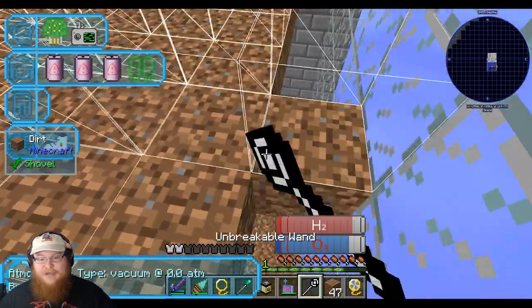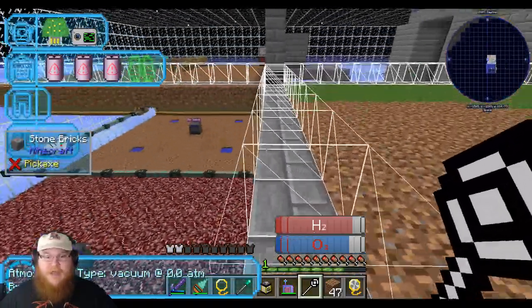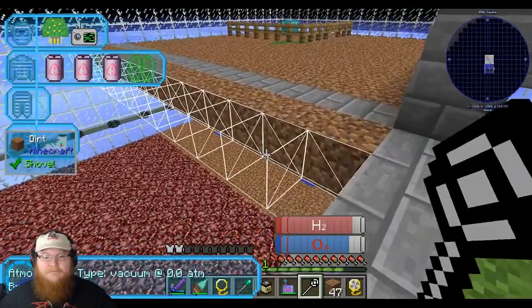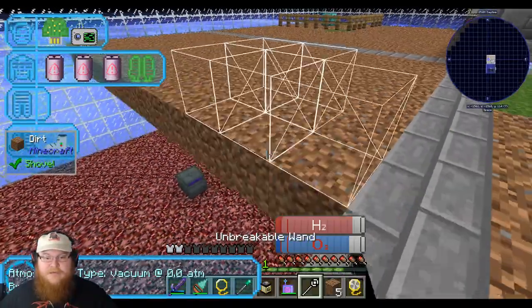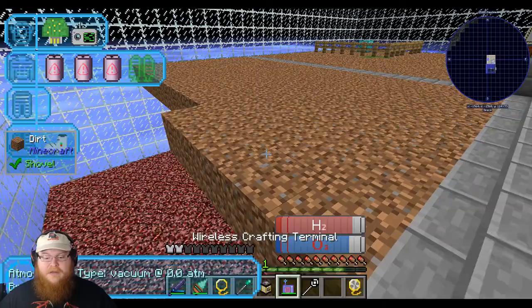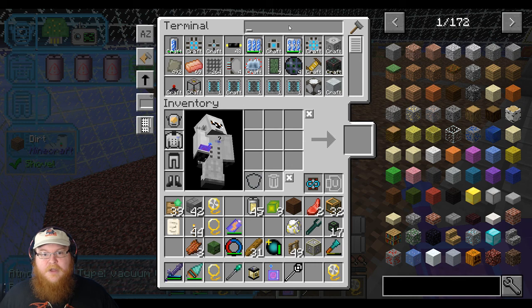And instead of having the entire ship sealed off, I'm just going to have areas in our base sealed off. If you need oxygen in this area, that's where the oxygen's going to be.